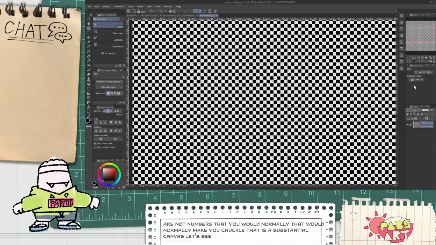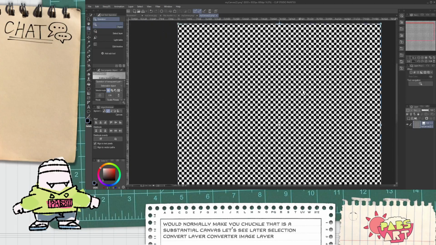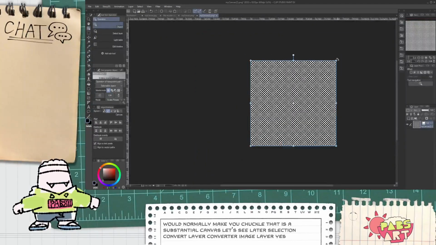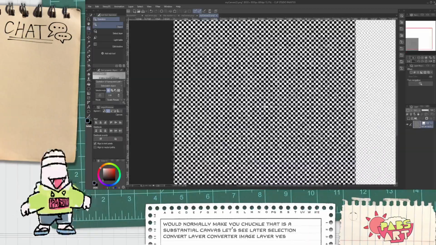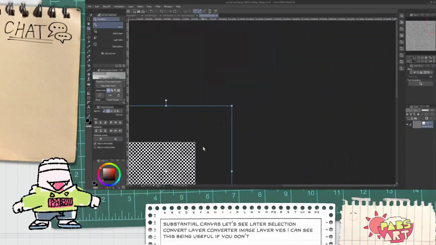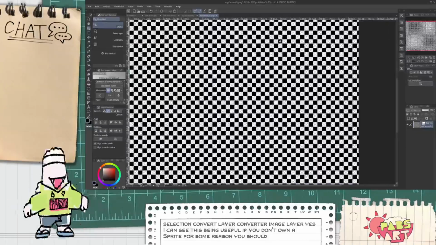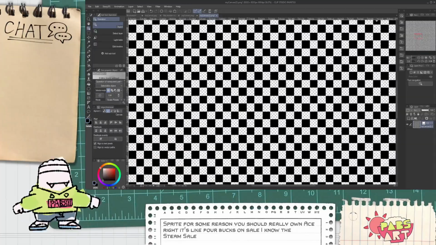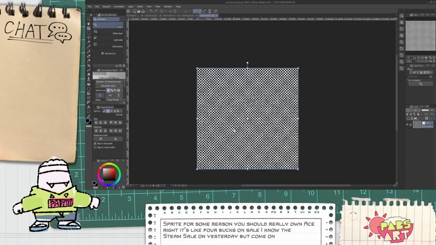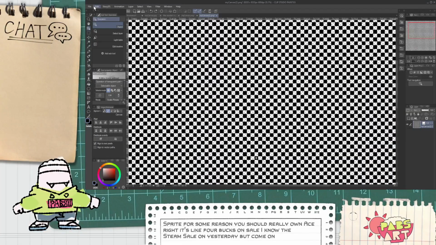Let's see. Layer selection, convert layer. Convert layer, image layer. Yes. I can see this being useful if you don't own Aseprite for some reason. You should really own Aseprite. It's like $4 on sale. I know the Steam sale ended yesterday, but come on. Okay, let's see.